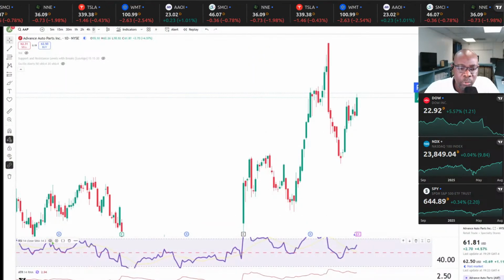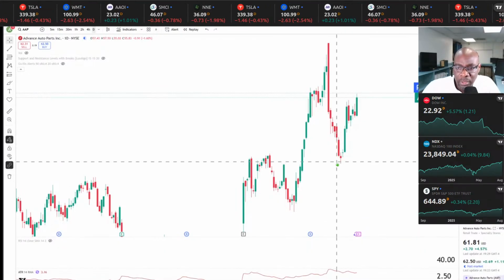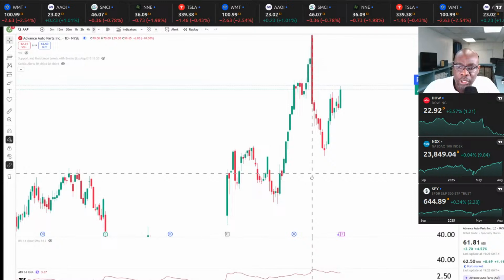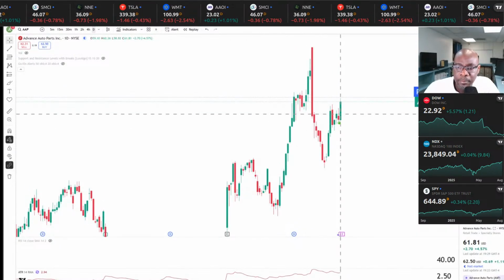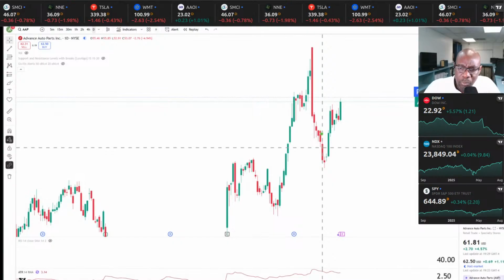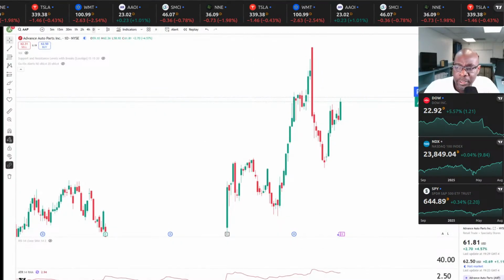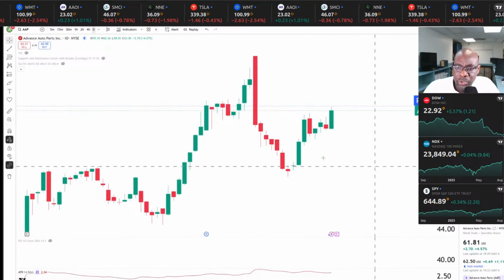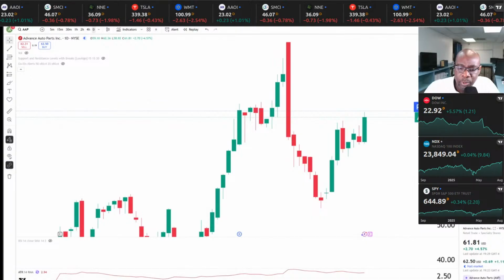Let's take this one out of here. So this is how a chart normally looks when you first sign up to somewhere like TradingView. Your chart's going to be blank, just like this. The only thing you have is your candlesticks, right? And when you look at this, you're sitting here like, what the heck am I looking at as a brand new trader? So I'm going to zoom in on this right here, and I'm going to show you how to read a candlestick for anyone who's a brand new trader.